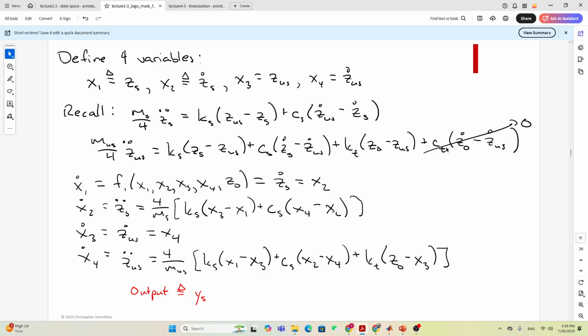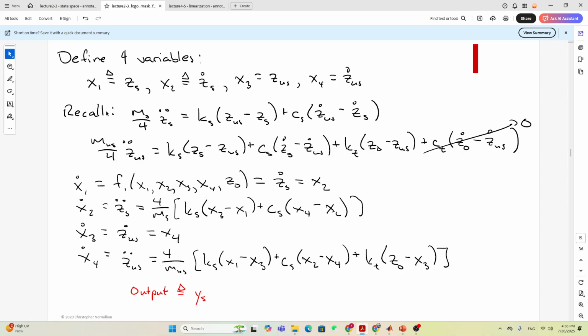So let's right now assume that the damping for the unsprung mass is 0. Otherwise, it will have a nonlinear term eventually in the state space model. Let's assume that. If people are interested, we can also have a separate video to discuss how we deal with the first order derivative that shows up in the state space model, and how we can make your state space model possible to be represented. So for now, let's assume it is 0.